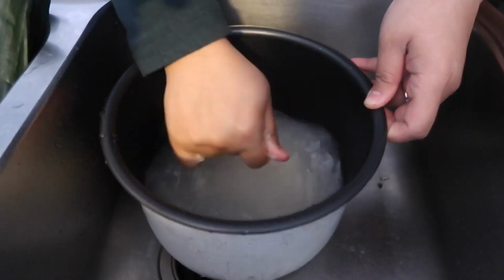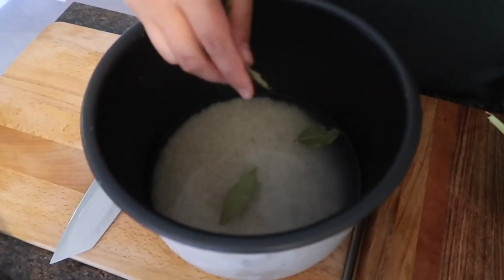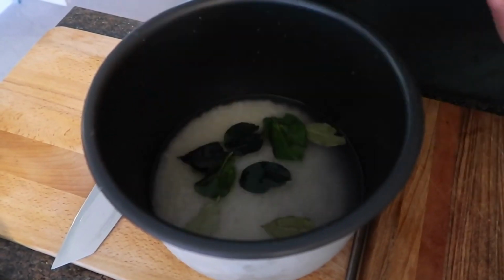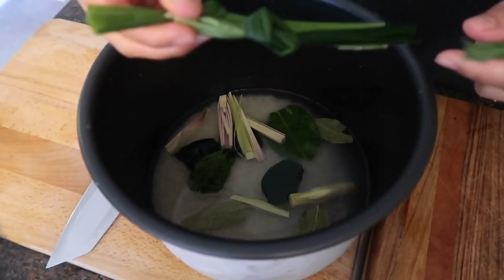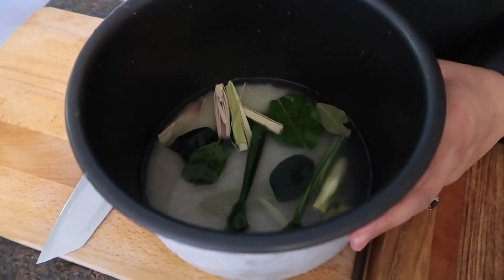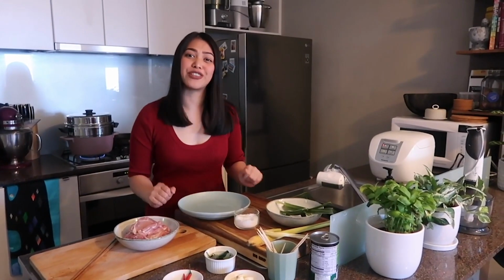Make sure to wash the rice until the water runs clear. Okay, so I'm going to be adding some bay leaves, some crushed kaffir lime leaves, lemongrass, which I've split in the middle, and pandan leaves, which I've knotted to release their aromas. Now we're just going to cook it using the rice cooker's instructions. While the rice is cooking, we're going to prep the chicken for the filling.